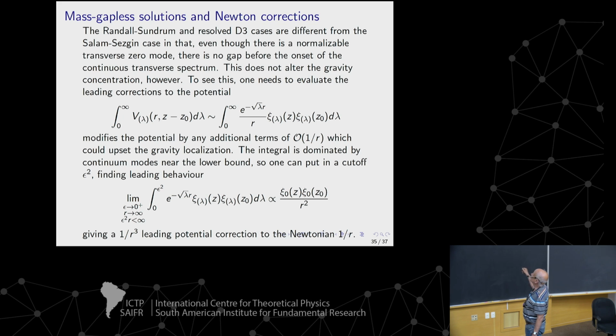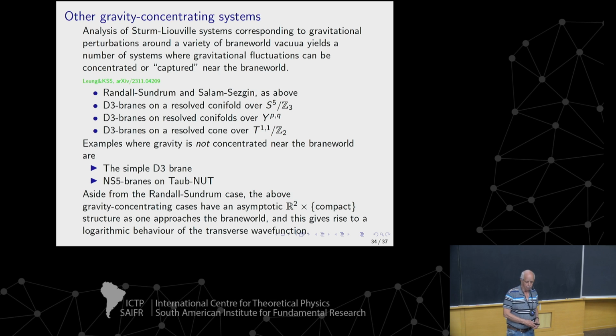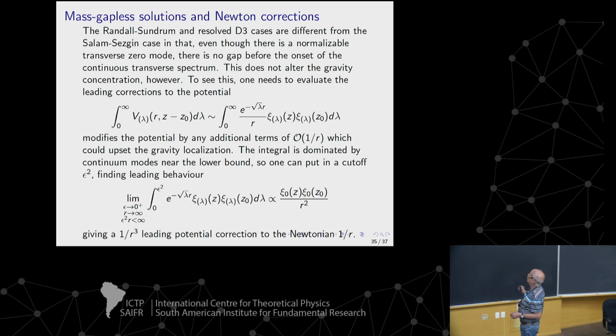And then that, of course, has to be inserted. Remember, this is the integral of everything, except there's a 1 over r, 1 over r, 1 over r squared. And in fact, you find that you are generating a 1 over r cubed leading correction after the Newtonian 1 over r. And that's exactly what happens in Randall-Sundrum. It's not an exponential suppression of the corrections, but it's a power law suppression. And they behave rather similarly. Okay, so that's basically what I wanted to tell you about.